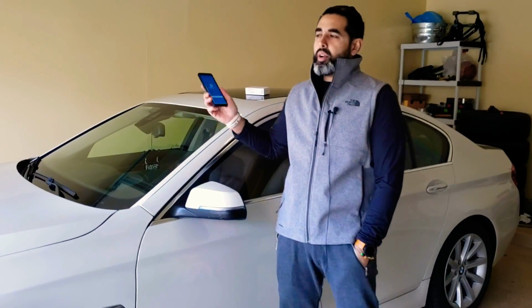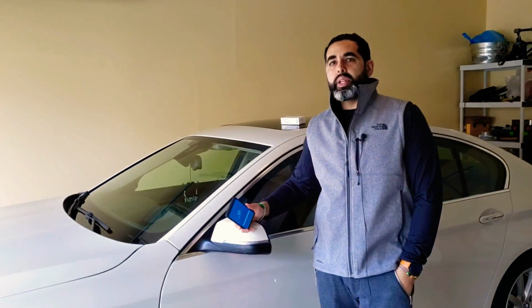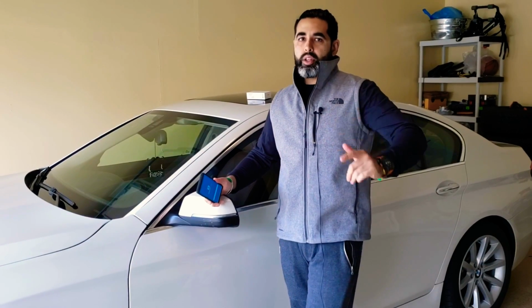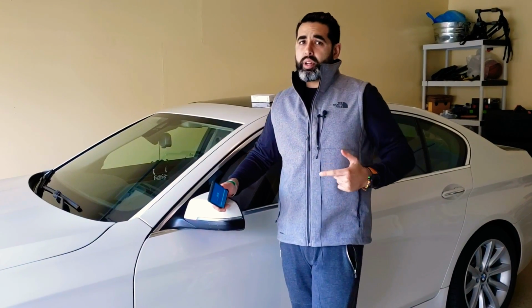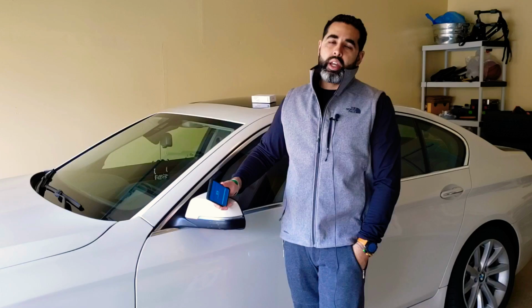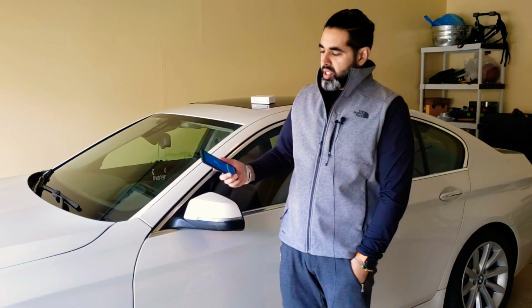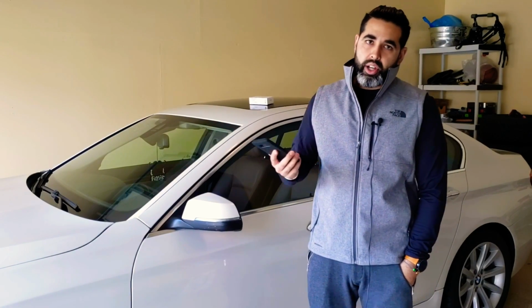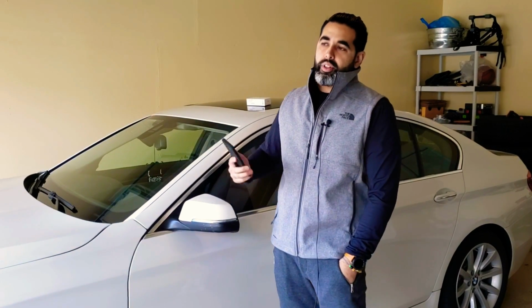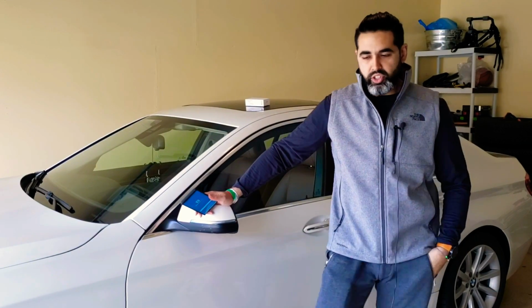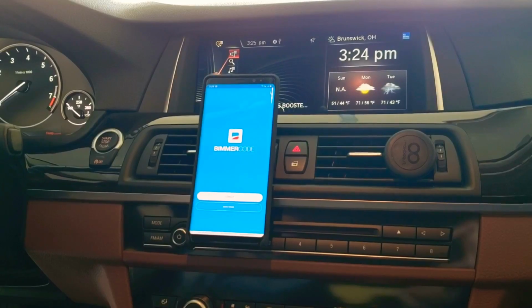One thing you guys will notice, if you go to the Bimmercode support website, they don't support VGate iCar anymore, the Wi-Fi adapters. They have the new, I believe it's called OBDLink adapters. From the developer standpoint, yes, you should buy new ones, but I'm still using my old one and it's still working perfectly fine for coding purposes. I did it just last week. So you guys will see, I'm going to use it again, and as you can tell, it's still working. Obviously, if I run into issues, it won't be supported, and I would have to buy a new one or get it from somewhere. So let's jump in the car and I'll show you how it's done.